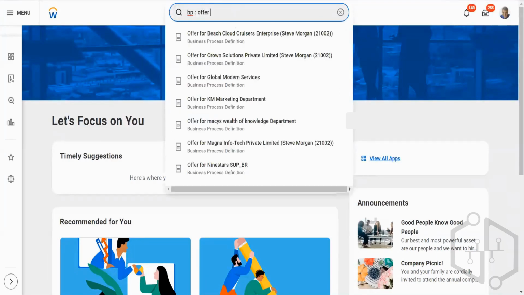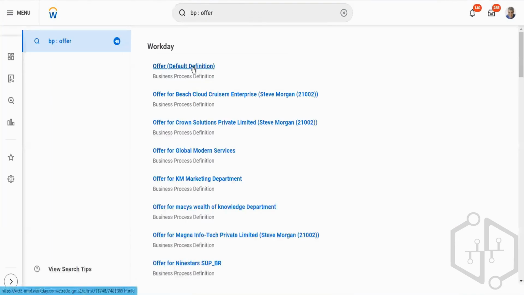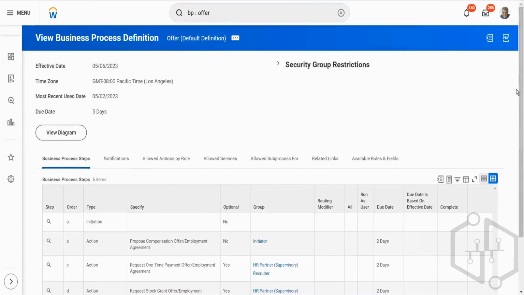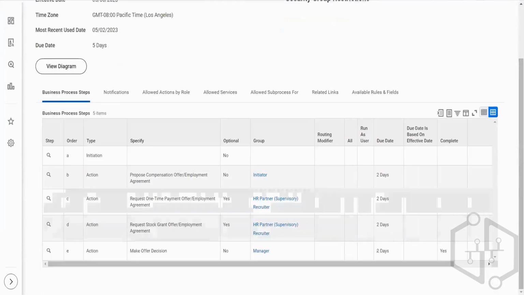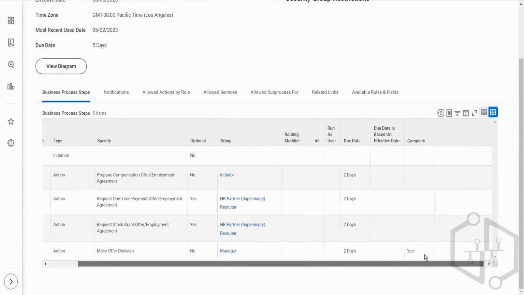Not a CEO, COE, like Center of Excellence, the role for one of the compensation leaders. She asked me that she's getting some tasks from the offer business process. She doesn't want those steps routed toward her, and she asked me to remove that step. I wasn't able to remove it, but I told her it's a lot of process involved. It's not mandatory, right? At this stage they don't have to be involved. No, it is not.